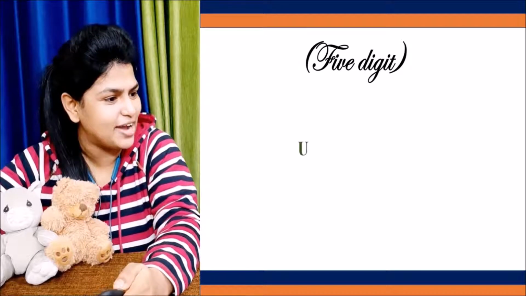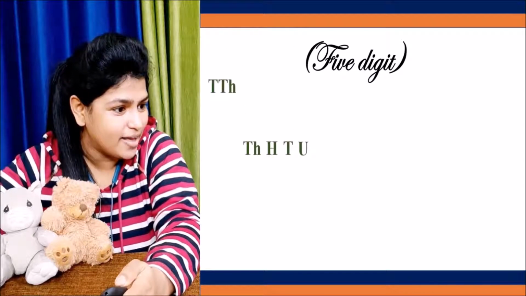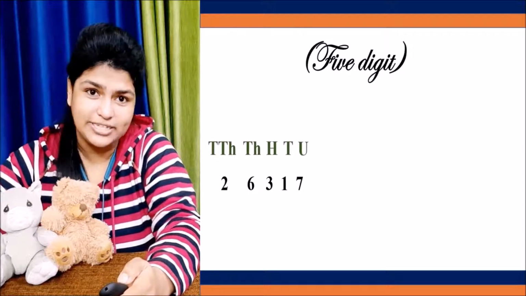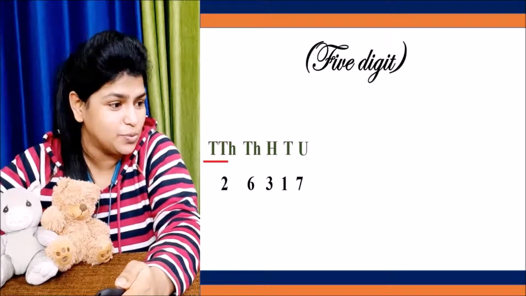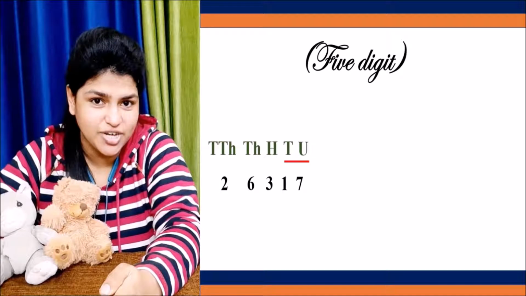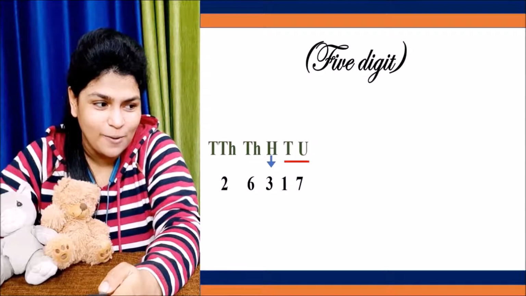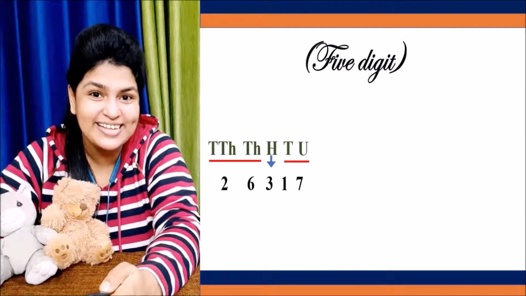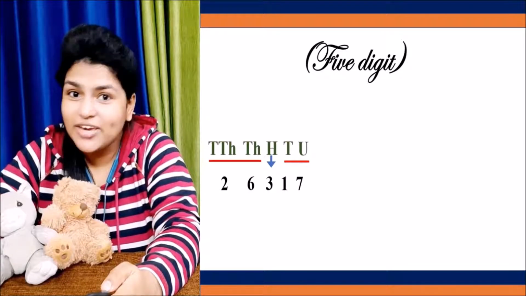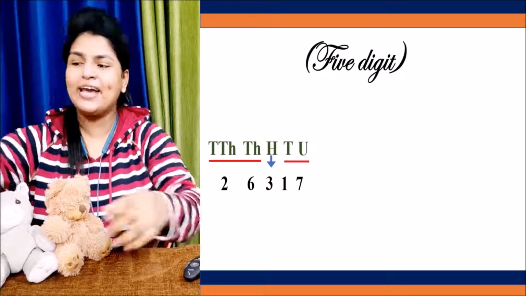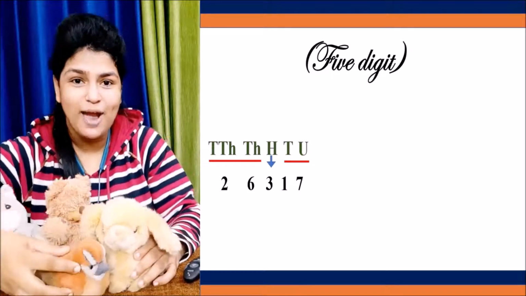Let's move on. Units, tens, hundreds, thousands, and 10,000s. Another number is 26317. And now, you tell me, let's take our best friends T and U together. We have 3 under 100, we have 6 under 1,000, we have 2 under 10,000. And you will say, that is the next set of friends. Well, there they are. Okay, 10,000 and 1,000. Yeah, we cannot take them separately. We have to take them together. Just like rabbit and sparrow.